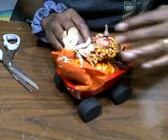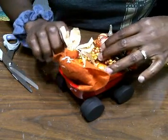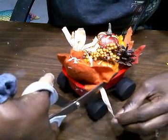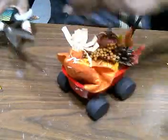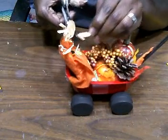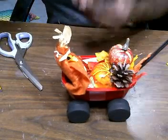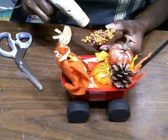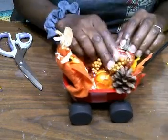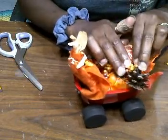And now I'm going to take this, and I think I'm just going to stick this right here. Because I still want my scarecrow to be seen. I'm just going to take this off. There we go. And I'm going to get rid of this because I don't really care for that sticking out that much. Let's get rid of these. I'm going to go ahead and just add a little bit of hot glue right down through here, right on top. And we're just going to go ahead and stick this just like this. I'm going to hold this here and let this dry.